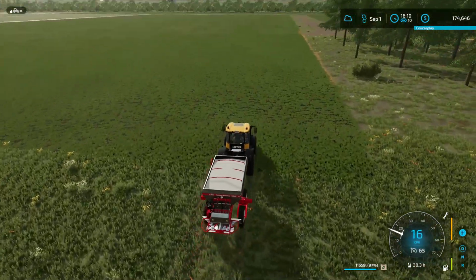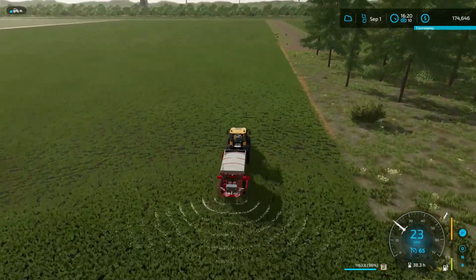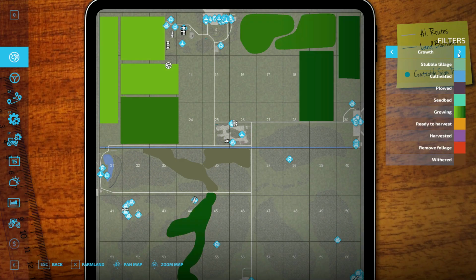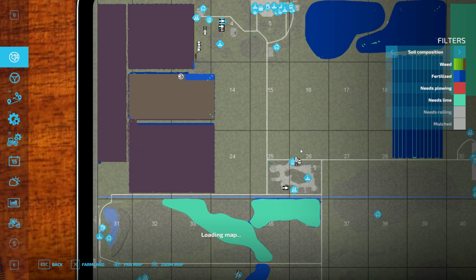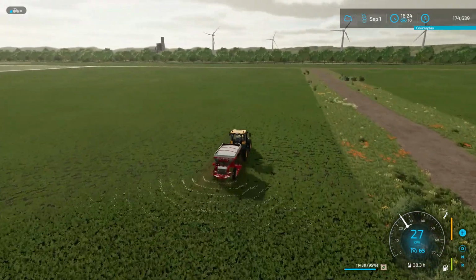So as far as I could tell, this field is 0% fertilized, right? Isn't that funny? I just started the computer not too long ago, and it already needs to save. Come on, kiddo. Yep, so it's not fertilized. It looks like we didn't roll that bit again. Anyway, I don't know how that happened, but it did happen, so what can we do?